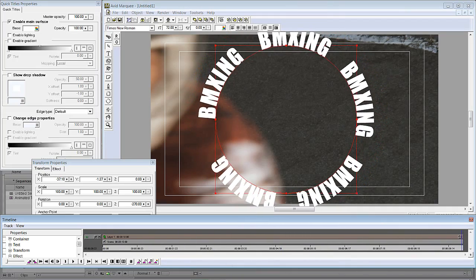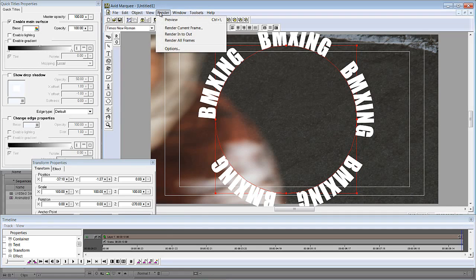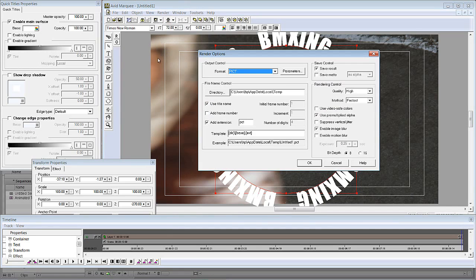Now, one thing I also want to point out is that we do have the ability to add motion blur when we render things out. What's important to keep in mind is that once you apply motion blur to anything, it's going to obviously bog down your renders. You're still going to get pretty fast renders or exports out of Marquee, but keep in mind you could be looking at 2 to 3, sometimes even 5 times as long to export something than you might be accustomed to if you're not using motion blur. Now, to add motion blur to anything, you can simply go up to Render, come down to Options, and you can see it right here, Enable Motion Blur. So if you want it, by all means, add it.